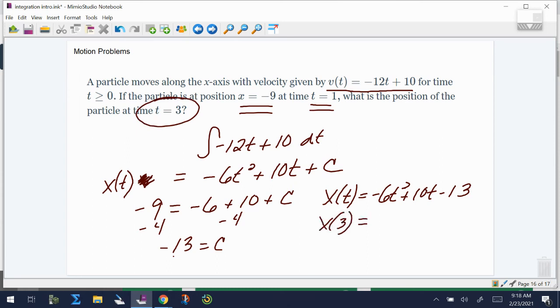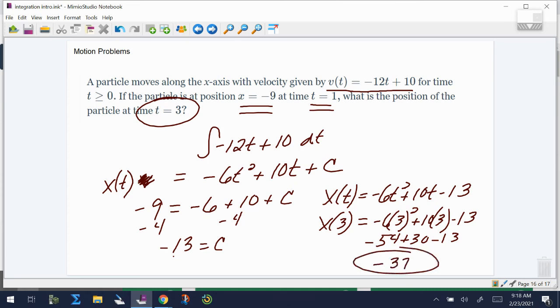So you actually have to do all the other stuff first before you answer the final question. And again, a lot of arithmetic here. If you want to use a calculator to make sure you don't mess up your arithmetic, that's fine. So we end up getting 3 squared is 9 times -6 is -54 plus 30 minus 13. And again, if you want to grab a calculator and just make sure that you're on the right track here, you can type in -54 plus 30 minus 13 to get your answer. And it is perfectly fine to get a negative position. It's basically just talking about where we end up. You're not going to have negative times. Your time is going to be restricted to 0 and up.